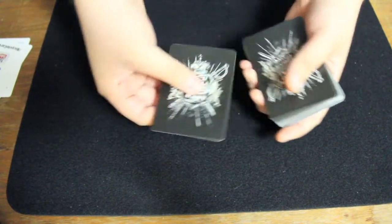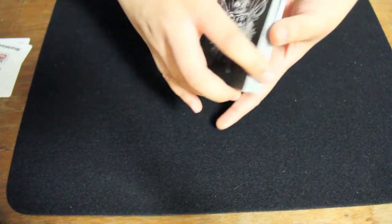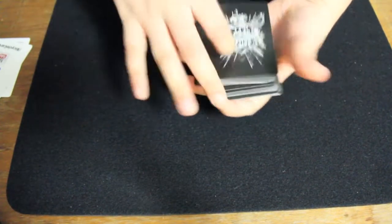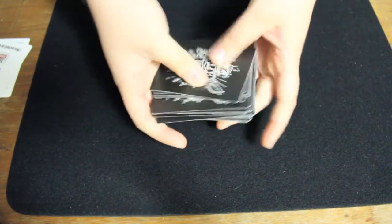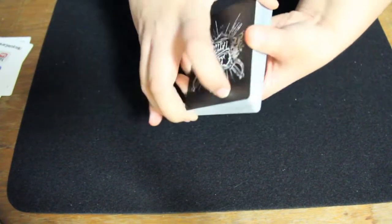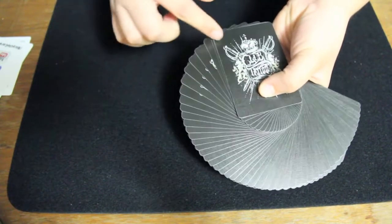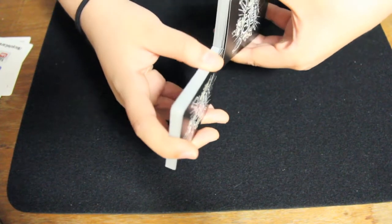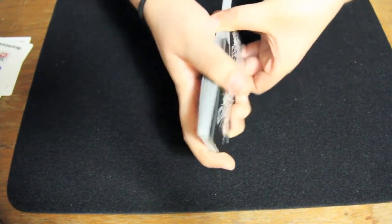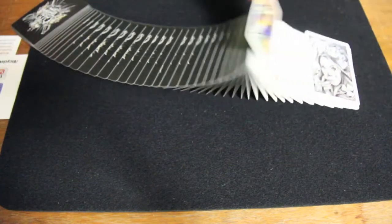For handling, the deck has an air cushion finish and a Bicycle stock, which is a fairly average combination for a deck of cards. The cuts are very good as well as the shuffles. They are a springy deck and the cards also dribble well. Considering how much ink is on these cards, the fans are quite even. You can see that the faro spreads are even as well, and with a giant fan there's a little bit more design that is seen. The ribbon spreads can be done easily.